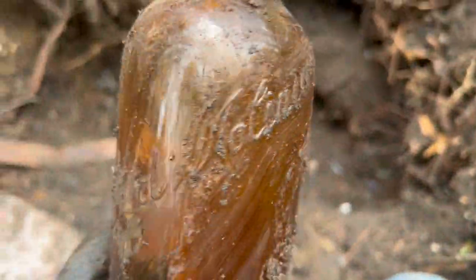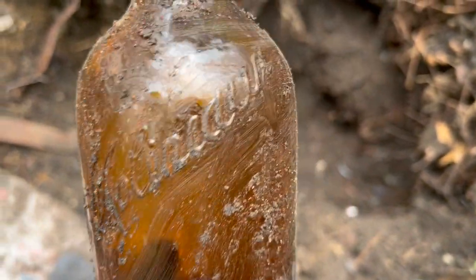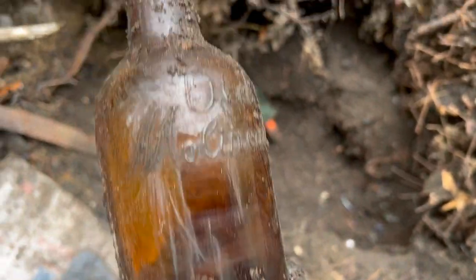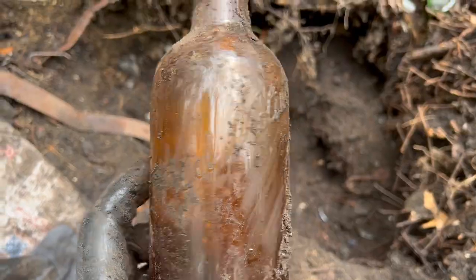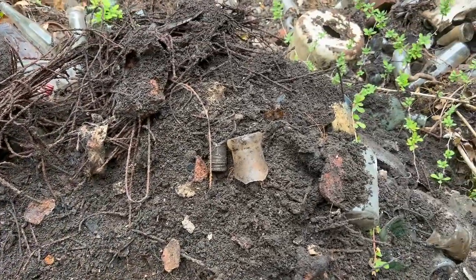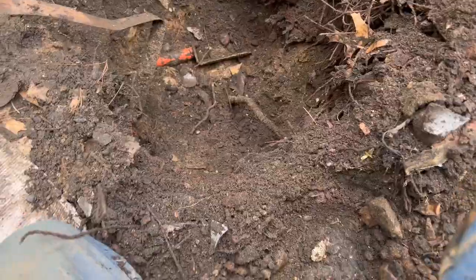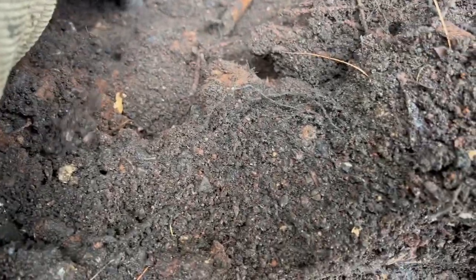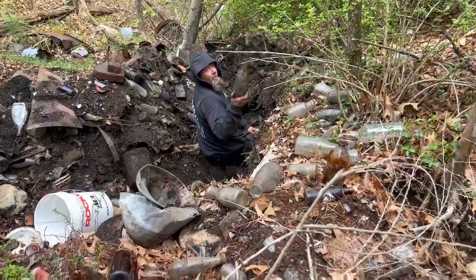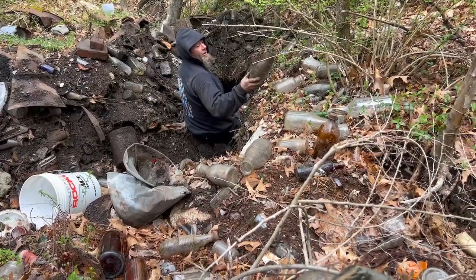Sean's already found some marbles. I just pulled this out. Old Molyneux. So Molyneux, French. Pretty cool with a cursive on it. Whiskey bottle, I assume. And lots of debris. This little baby just spilled down the hill. What is it? Hurley's Dairy, Stoughton. Oh, man. Have you even heard of that one? Nope. So that's number 5.